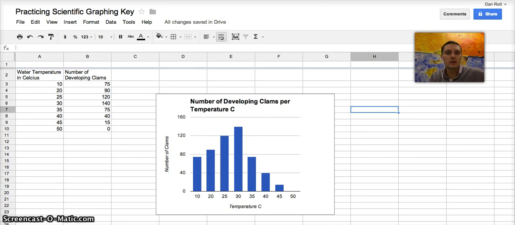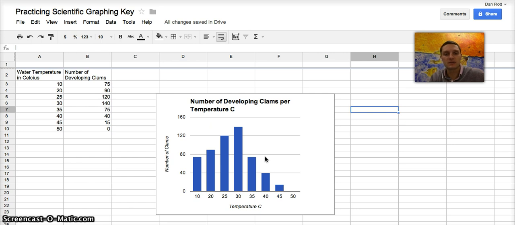The purpose of this video is to take a look at and to see how to input graphs that you've created either in Google Documents or in Excel, and how to take those and put them into a Google document. So I've got a graph here that I've already created in Google Spreadsheets, and I now want to take this graph, and let's say I'm completing an assignment in Google Docs, or I've got a report that I want to put together, and I want to get this graph into that.